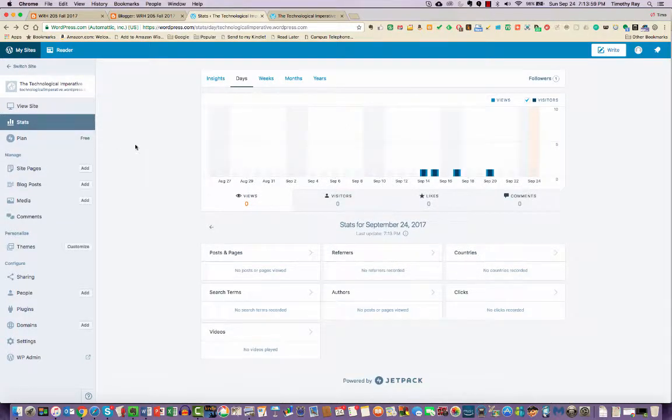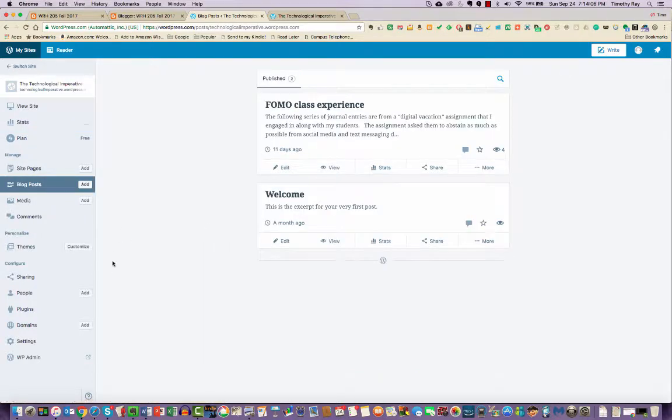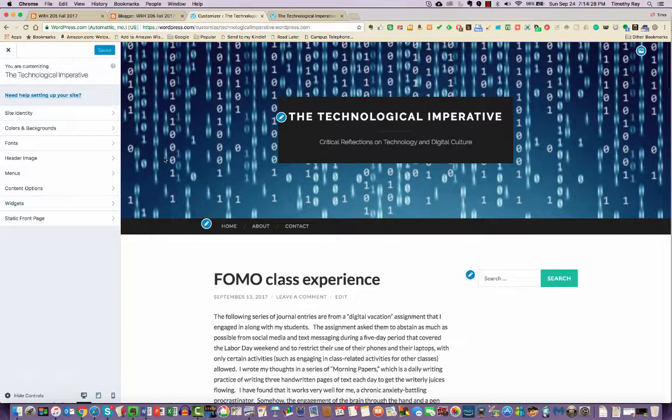I'm just looking at stats right now, but there are blog posts and themes. You can customize your theme, and I chose a pretty standard theme, but then I did a Google search for images, and this is how I got the ones and zeros image and replaced it in the banner up here.